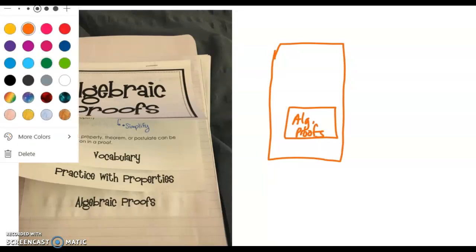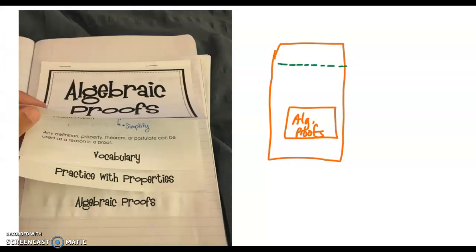And then underneath it, sticking out just a little bit, is the other page. It'll stick down just a little bit so you can see where the title is. The second page will say vocabulary. You stack them up like that, and then if you fold them right here, they will create this stack you see here.